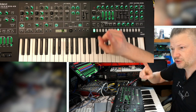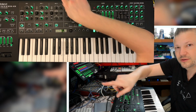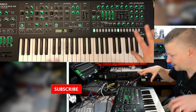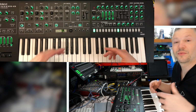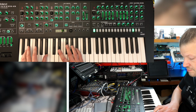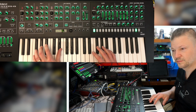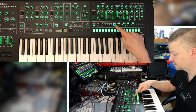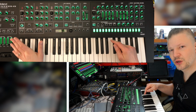Like the TR-8S, I'm pretty sure I can do something like sending my microfreak into it through the effects and out to the output. So I could actually use this as a processor to add delays and chorus on my microfreak. I'm gonna look into how I can do it with this one, but mostly, by default, it's for the vocoder, but it could be for something else if you want to do something else. And by the way, the sequencer can be running up to 64 notes straight.